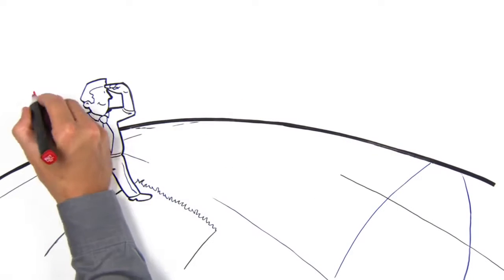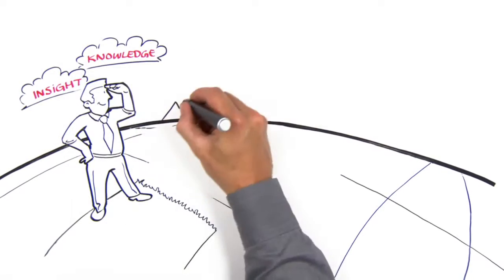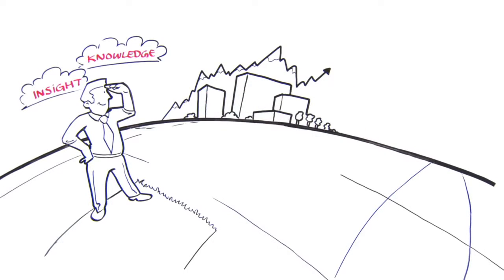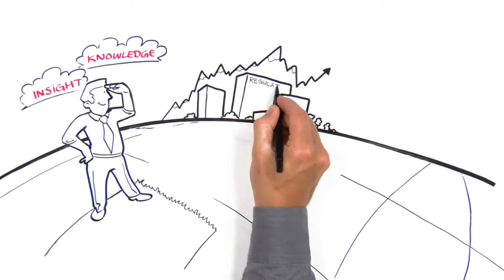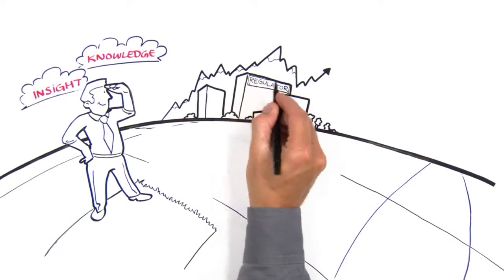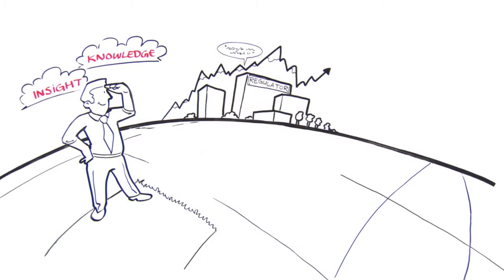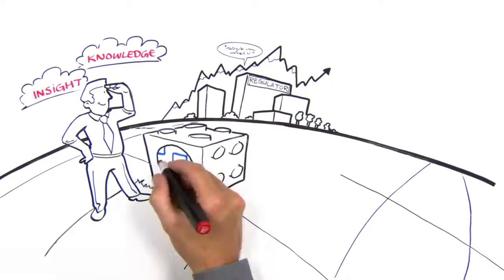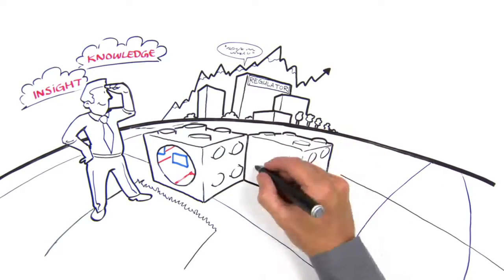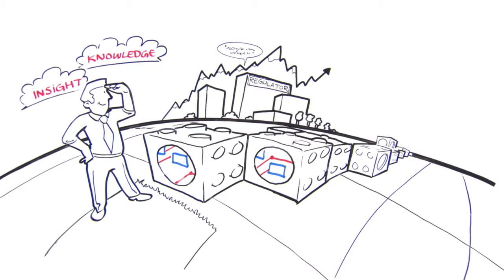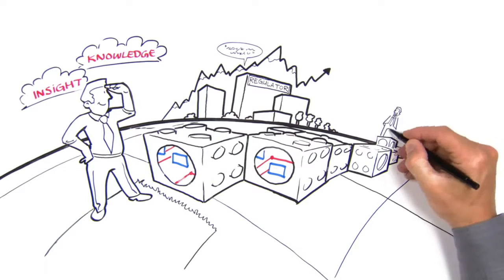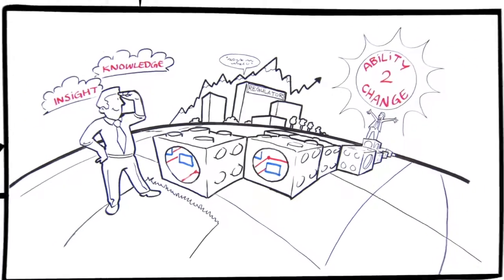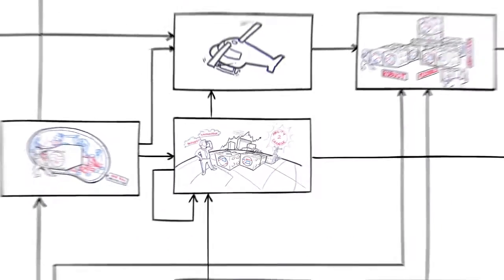Architecture is about insight and knowledge. The world doesn't lend itself to being easily understood or pinned down in rules. There's no way we can know what the regulators are going to say to us 3 years from now. But what we can do is make choices which will ensure that we will be flexible, robust and efficient in the future. Because in the end, it's all about maintaining our ability to change. That's why enterprise architecture.